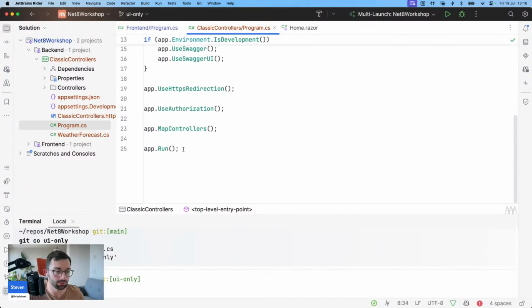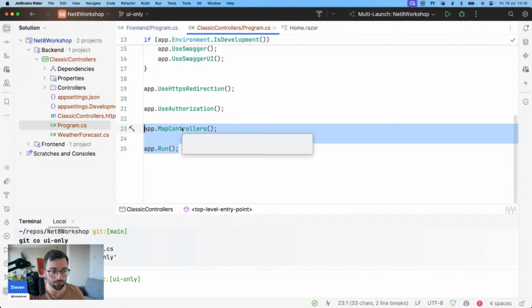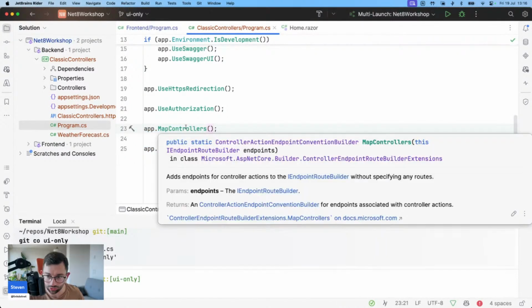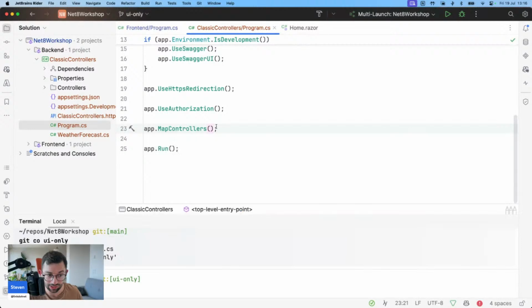And the most important thing down here is these two map controllers and the run method. Map controllers, I can show you a controller in a second because I never defined what that thing is for you. Basically it searches through your whole project and takes every controller and then registers that thing, and it is usable. And app.run is basically like your static void main in a console application. So 99% of your execution time will be in that beautiful run method.